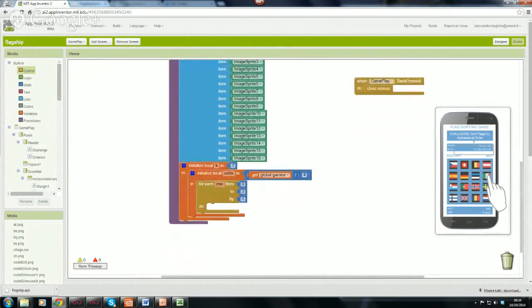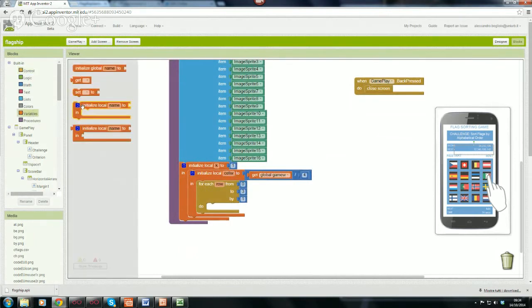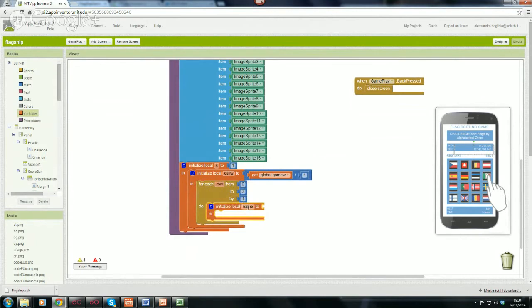Now let me introduce another local variable here, which is called y, because it will represent the y coordinate of our grid. And the y coordinate is the vertical position of the element that belongs to this row.